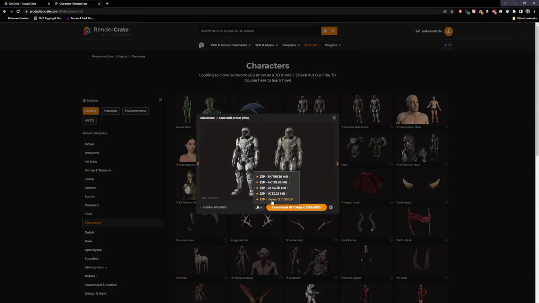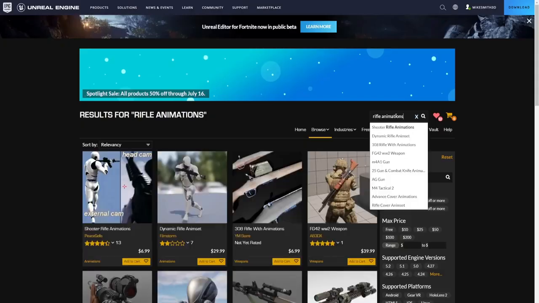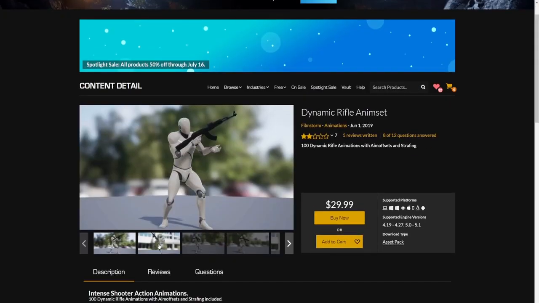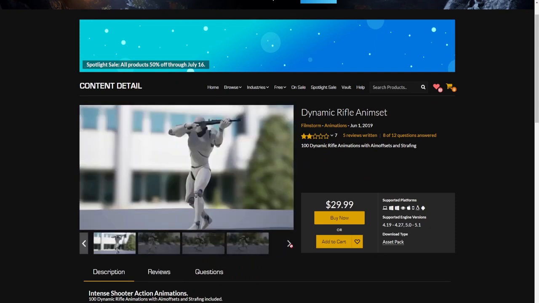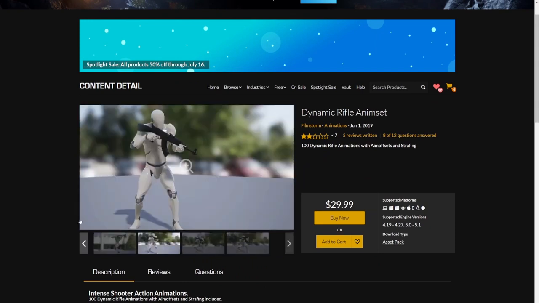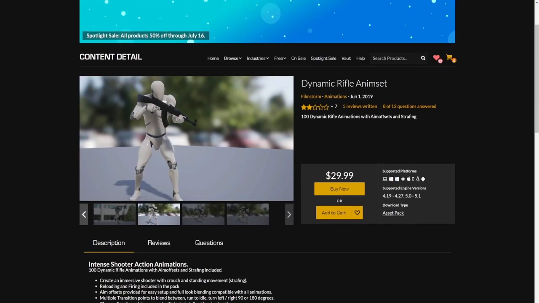The sci-fi soldier is set up to work with the Unreal 4 skeleton, so if you have some soldier animations from the Unreal Marketplace already, then they should work just fine, but they're not usually free. So if you want to use the free Mixamo animations, we'll need to do a little bit of setup.